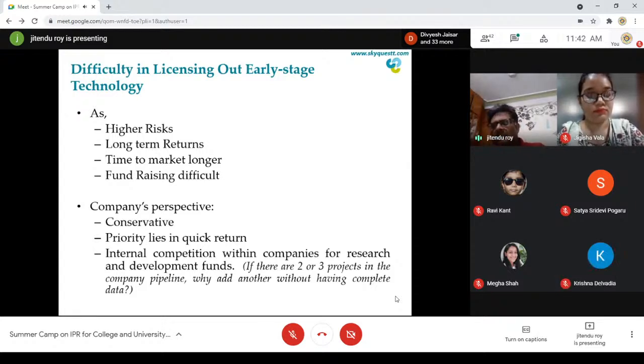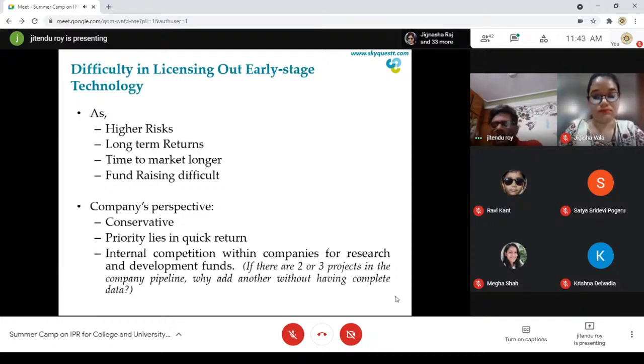Now, what happens in context of pharmaceutical? There are multiple steps of research before it hits the market. Unlike in IT, the technology just needs a process development and testing in the field, and it can go into the market. That is normally IT or electronics. The product development cycle is very small. But in case of pharmaceuticals, the product development cycle is extremely elongated and long, and it might last, post-licensing, 6 years to 14 years.